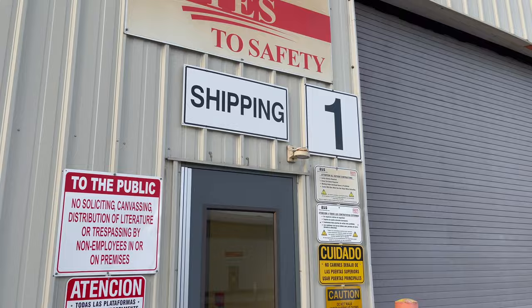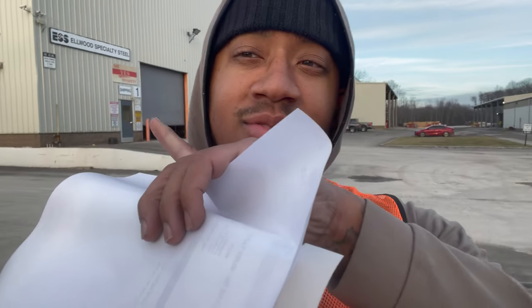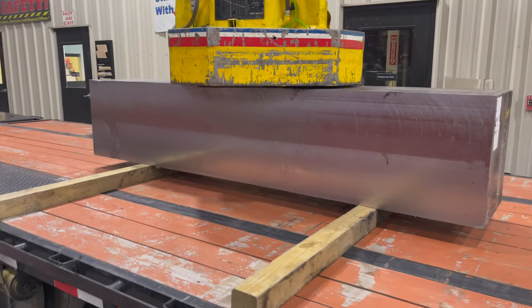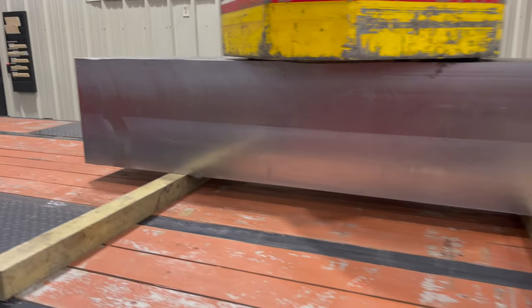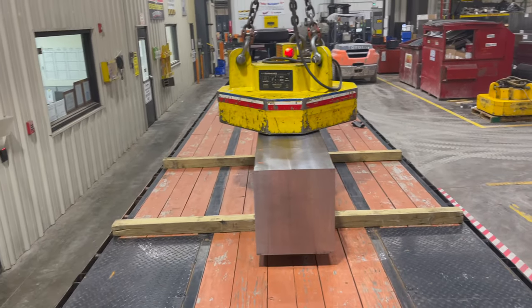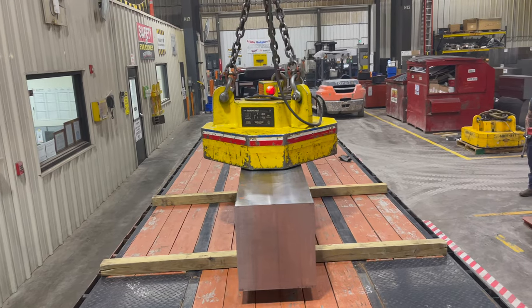All right, we just pulled up. Let's go see what they're talking about. All right, y'all, so we got to pull in that bay right there. Let's go ahead and do this so we can get loaded and get up out of here. Get up there and see real quick. Can you bring it over a little bit to the left? Just a little bit. All right, that's good right there.